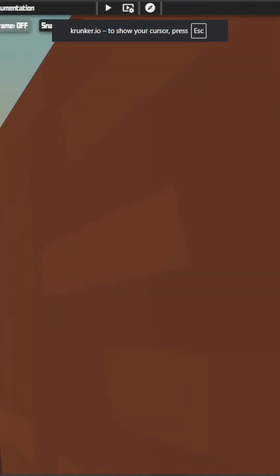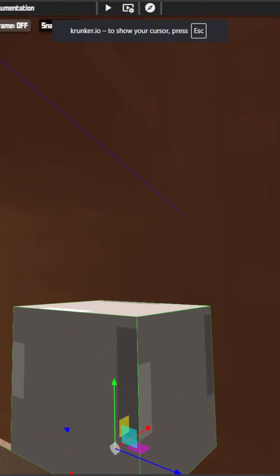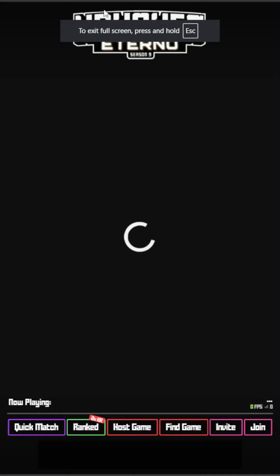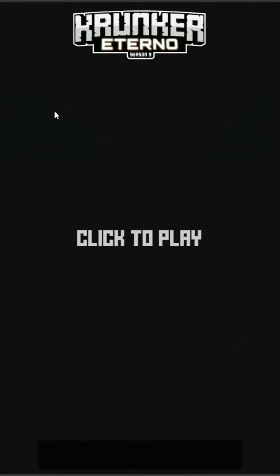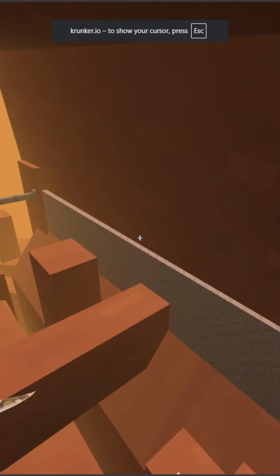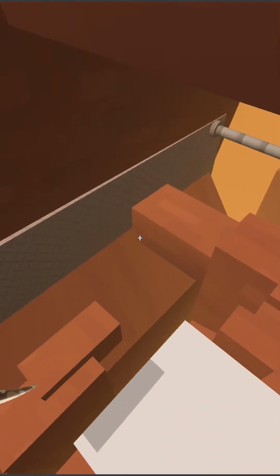So how does the shadow here behave? I wanna see. Is there even a shadow here? No, there's not. Why are there no shadows here?